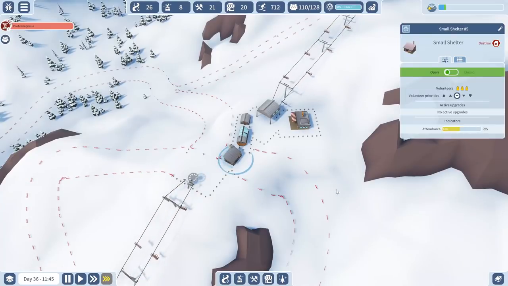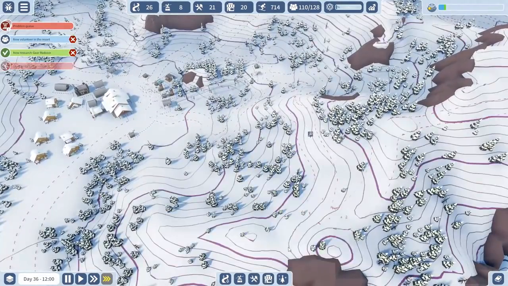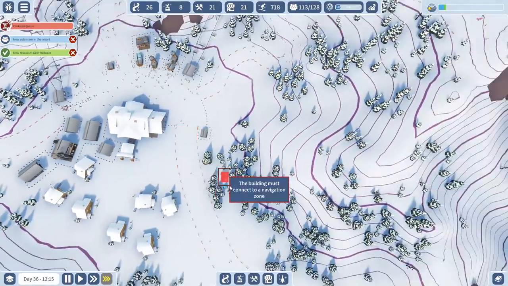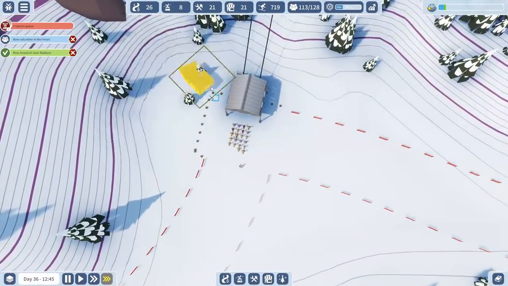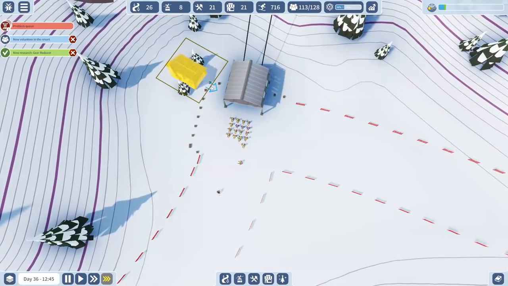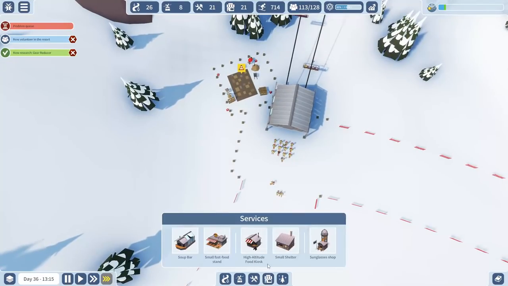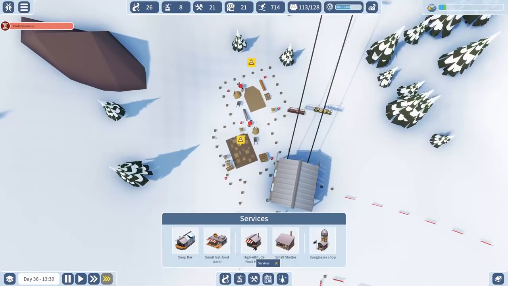Is that a shelter there? Yeah. So another one just there. So do we need more of these bad boys? I mean, we don't really have anything down here, which would be kind of important to get something in. Right, get you there. We'll get a nice little sunglasses shop as well.